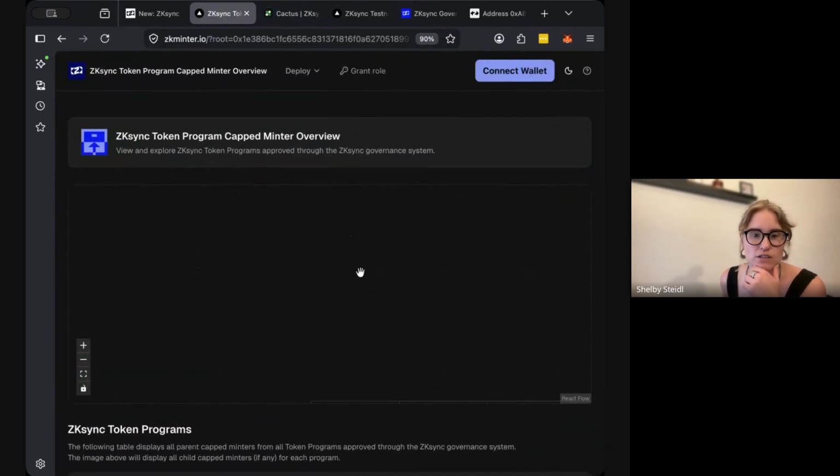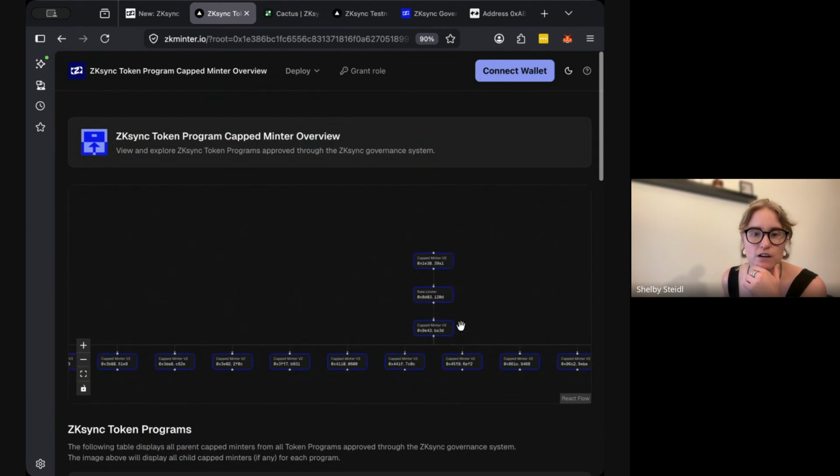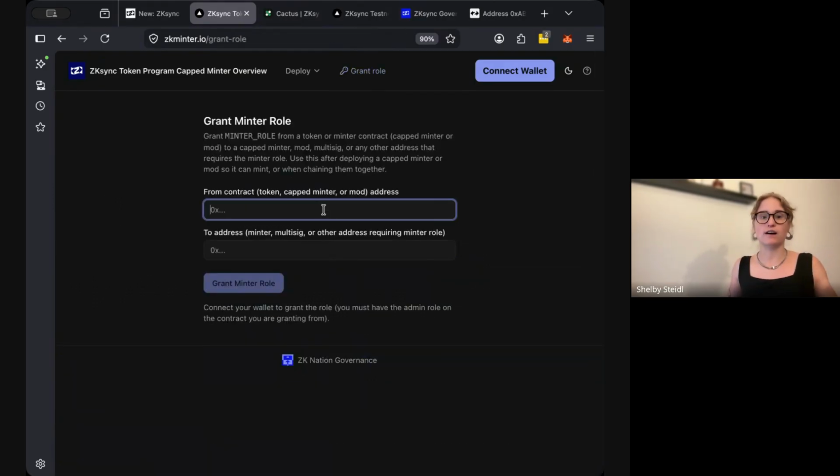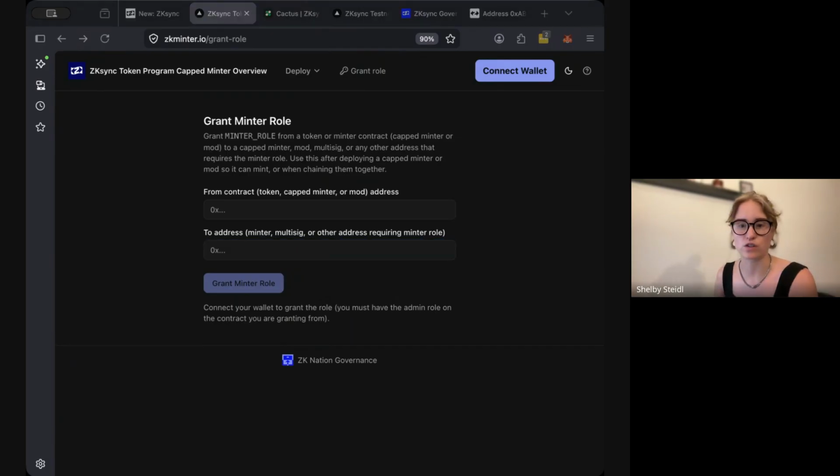Here you can see all of these minter roles can be granted without a proposal. So the admin of the minters is able to grant those, and they can do that on the Block Explorer or on Safe, usually if it's a multi-sig, but you can also do it here on this interface now, which is quite nice, and a lot easier than having to dig up the minter role address. If you do it in the Block Explorer, there are a few more steps. So it's a simpler, smoother experience.